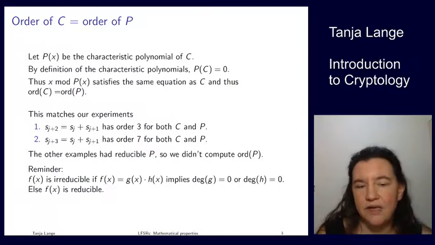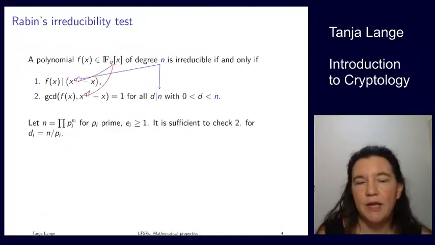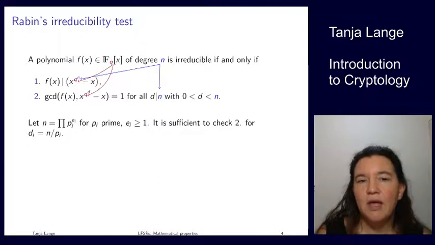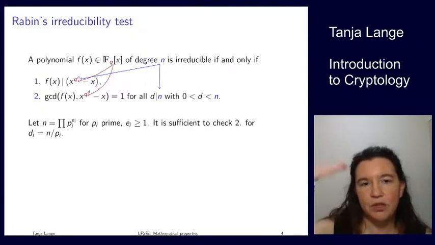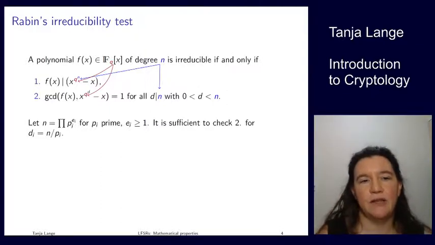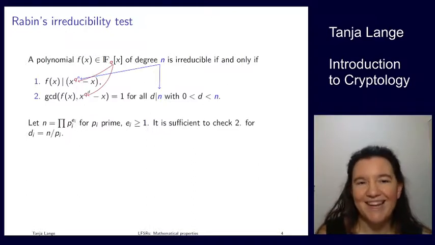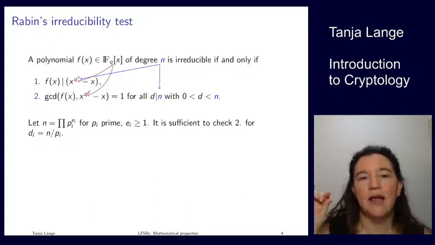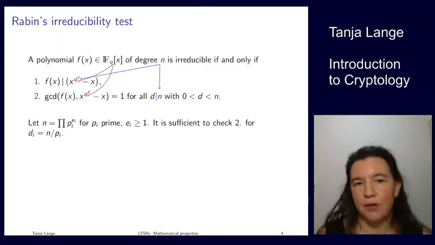And you should have seen one test for irreducibility due to Rabin. And so since we're going to use some properties of this, let me repeat it here. So if you have a polynomial over some finite field Fq and of degree n, then you're asking yourself, is this irreducible? Then there are two steps you have to check. Namely, you have to check that this polynomial F divides... I've been trying to color code because there's a lot of information coming in. So it divides F(x to the q), which is the size of the finite field, and then to the n, where n is the degree of the polynomial. And then that minus x. Okay, that's the first property.